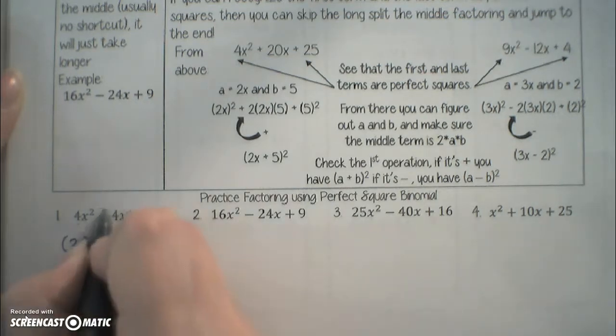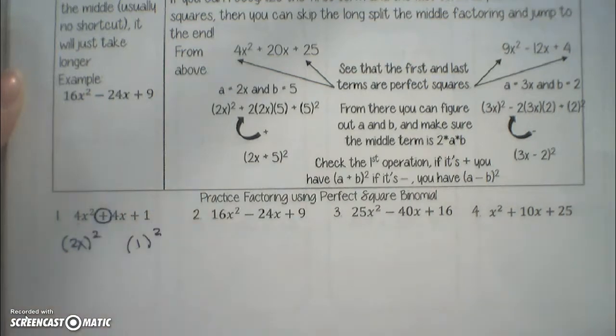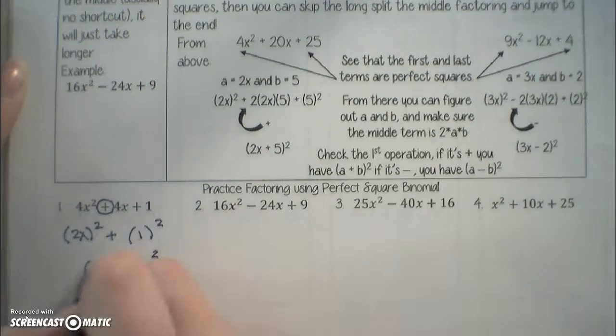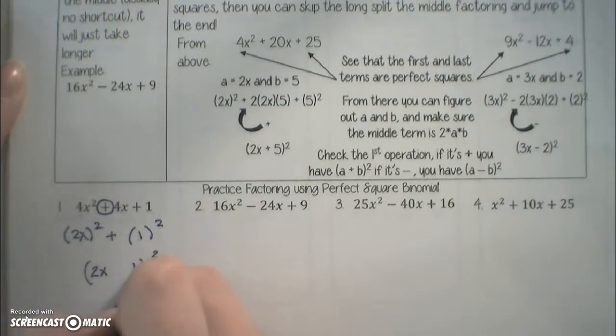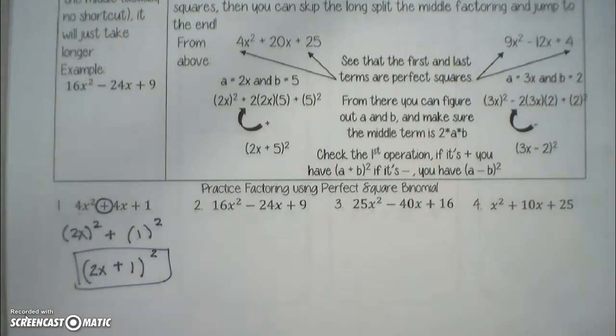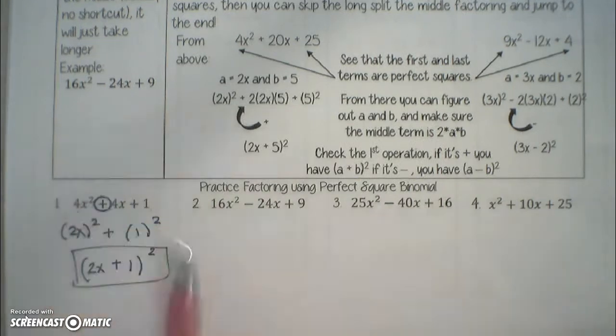So we always take the sign that's at the beginning, and that's the one that's going to go between our factors here. We're going to have our set of parentheses that are going to be squared, and we're going to put our first term first and our last term last, and we're going to keep that sign. Pretty short and sweet, but again, you have to recognize that these are perfect square ones. So let's do this one a short method, and then I'm going to do it the long method, and we'll see if our answers match.